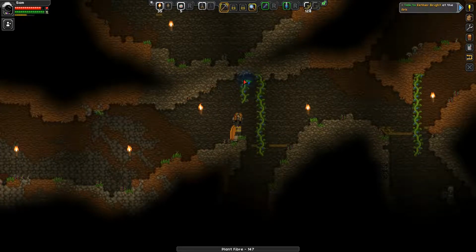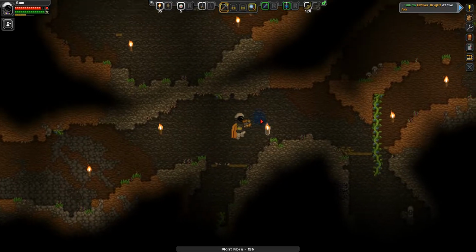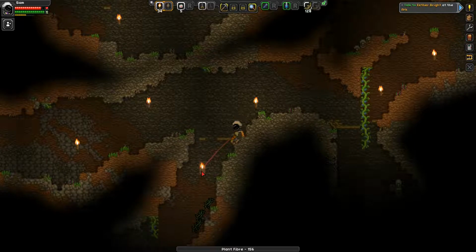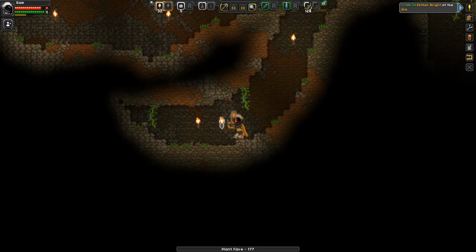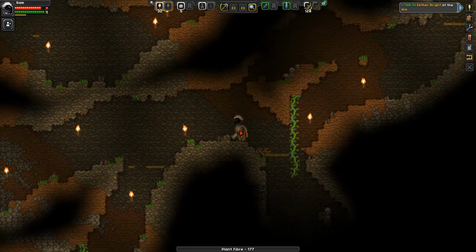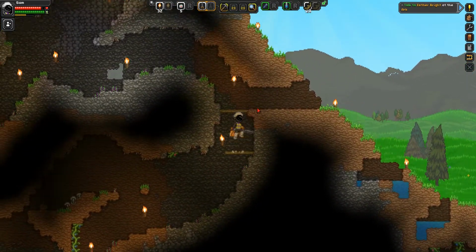So if I stand here, I might be able to get some of this. No! It doesn't break till it hits the bottom. Okay. Nothing there. Let's head back and see how much we can actually make.